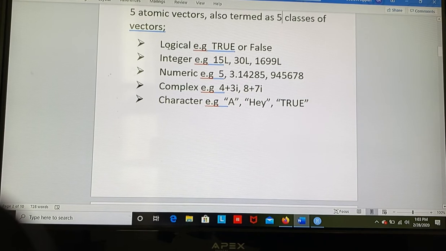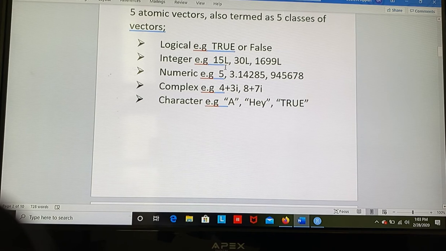So the first class of vectors is logical. These are vectors which contain only a set of logical values, and by logical we mean either true or false. The second class is the class of integers.